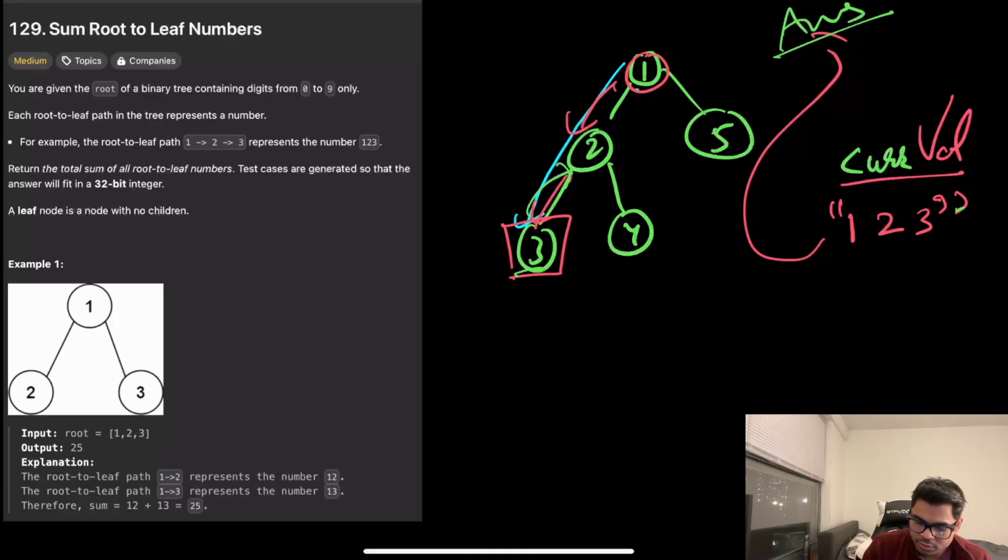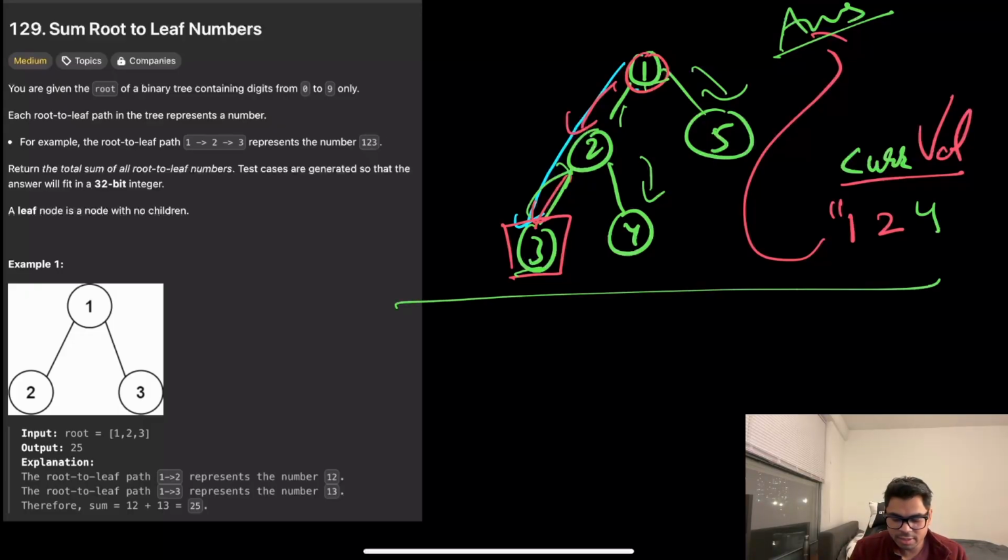All right, so this 3 will be removed, and we're not removing it ourselves, because the control was sent from 2, and there the current value being maintained was 12. So from here it will call 4, and in the same way it will add that to the answer, and in a similar manner it will come back on our call stack to 1, and that will make the call to 5, and it will add 15 as well to our answer.